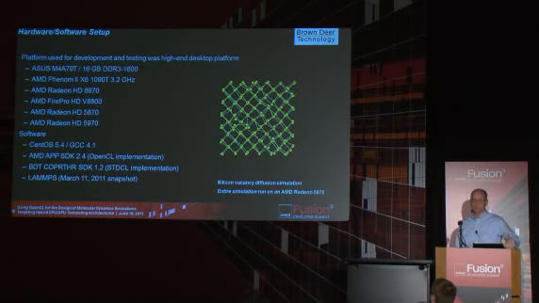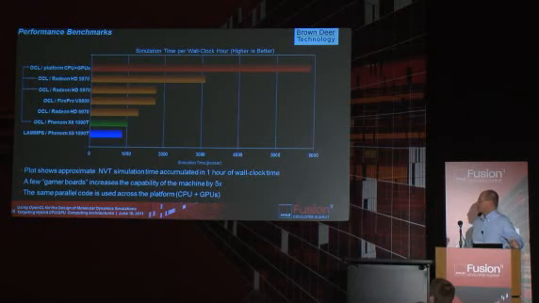On the software side, we're running CentOS 5.4. The code was compiled with GCC 4.1. We use the current AMD OpenCL implementation, and we also use this standard CL implementation. As a reference code, we use the LAMMPS code, a recent snapshot of LAMMPS, to provide a reference implementation that has the same methodology implemented within it. And here are the performance results.